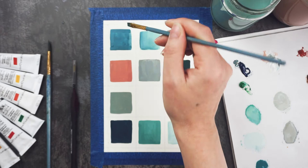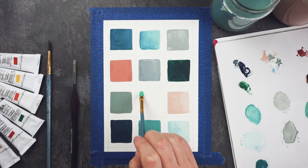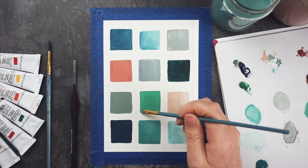So as I keep painting, I start getting a little bit more comfortable with the paint and how it flows and how much water to mix into it and how to get the colours to blend nicely. It becomes a little easier as I go along. And that's just because I'm not particularly experienced with using these paints.